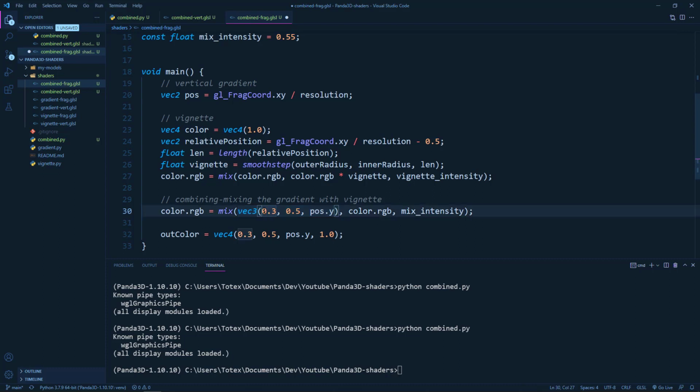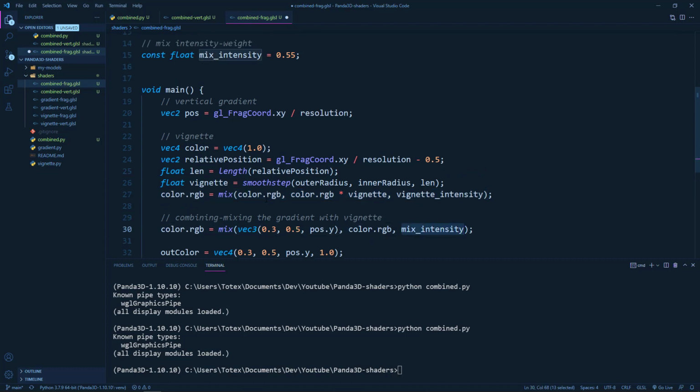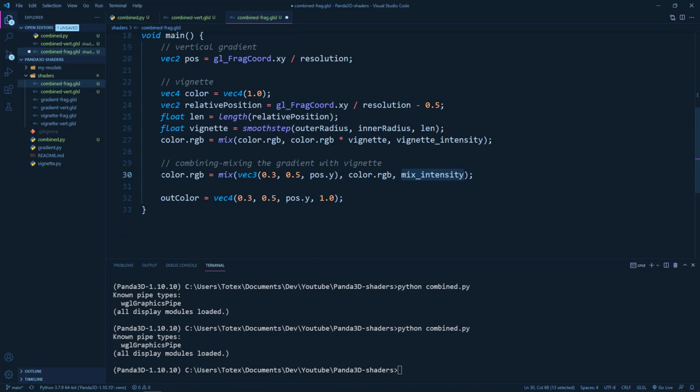And this is the red channel, this is the green channel, and this is the blue channel. And as a second vector to this mix function, we are going to add the color.rgb we created here. And we are going to mix these two. So this creates some kind of a linear mixing between these two vectors, based on this weight or intensity, so mixIntensity. And now we're just going to set the outColor to equal the color.